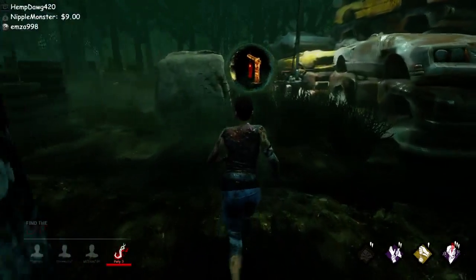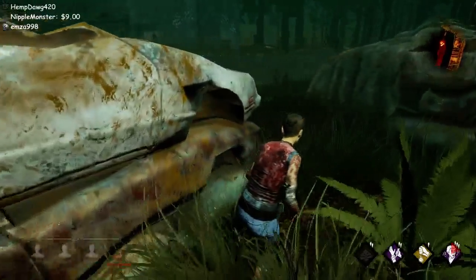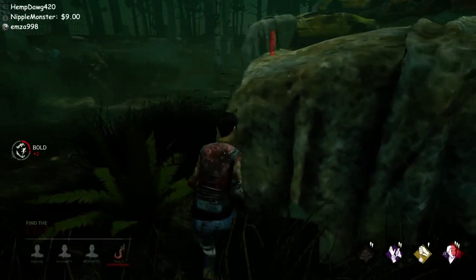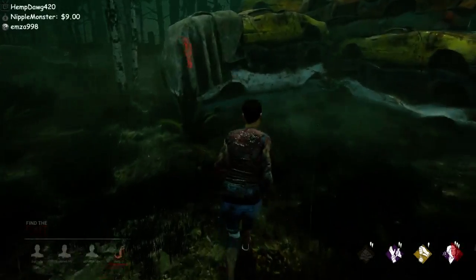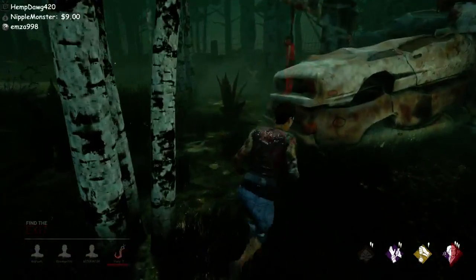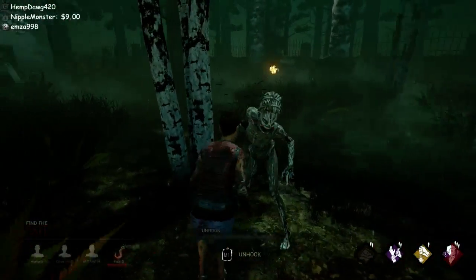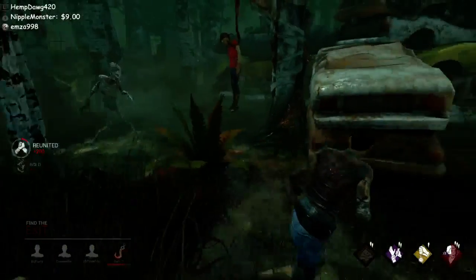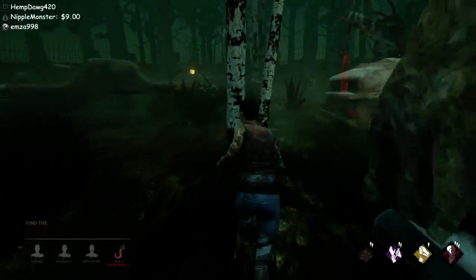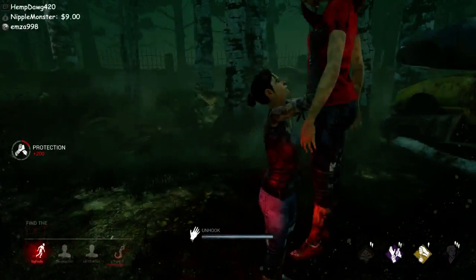I got borrowed time, so I got to wait for this hag to... Where's the hag at? Opening door. All right, she's kind of setting a shitload of traps, so... Come on, hag! Teleport! Hit me! No? Okay. 50%. Come on, hag. Oh, this hag just gonna camp her. Come on, hag, hit me. There we go. Borrowed time, bitch!